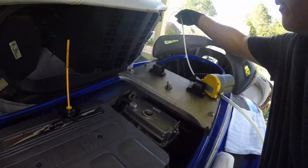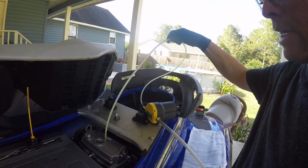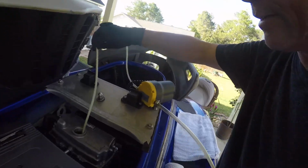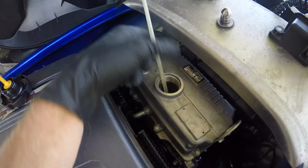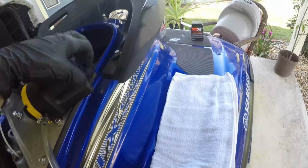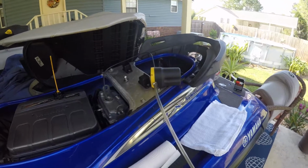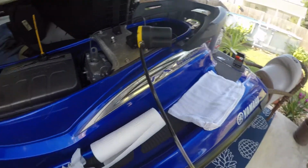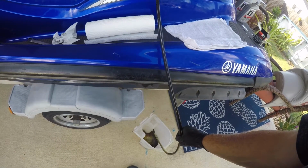But you'll see this right here, the electric pump is the ticket to getting your oil out of your ski if you don't have one of these. It makes it so simple, man. I mean, so simple. Make sure it's all the way down in the bottom, and then turn it on. There comes the oil. That's it, in the bucket.